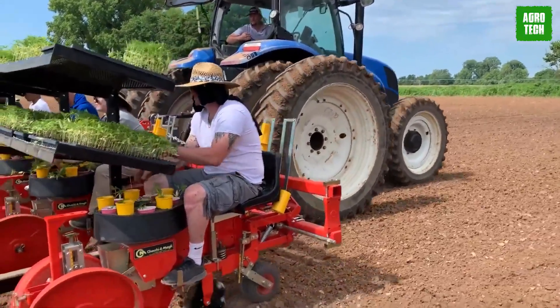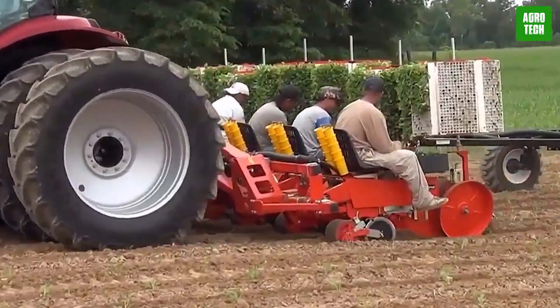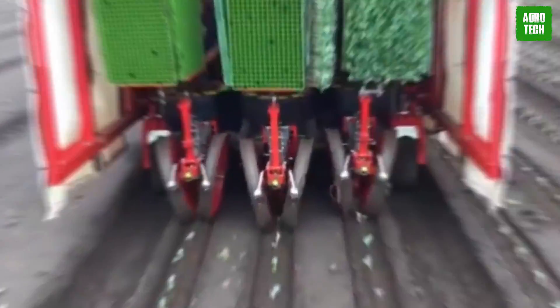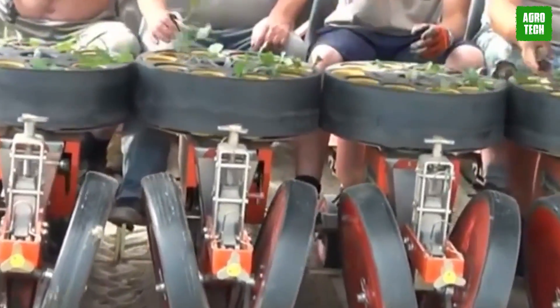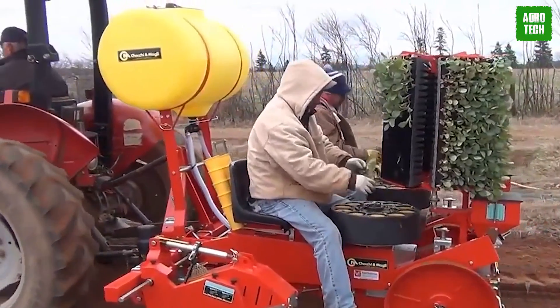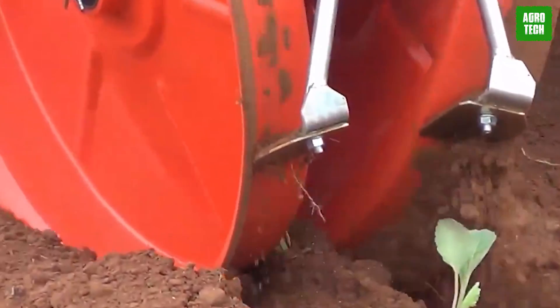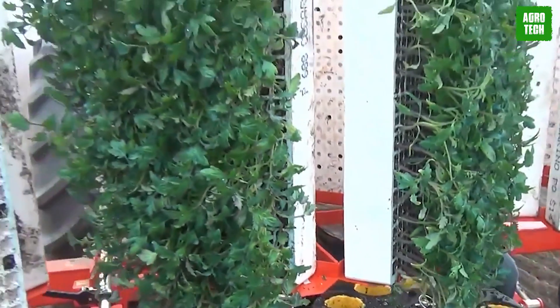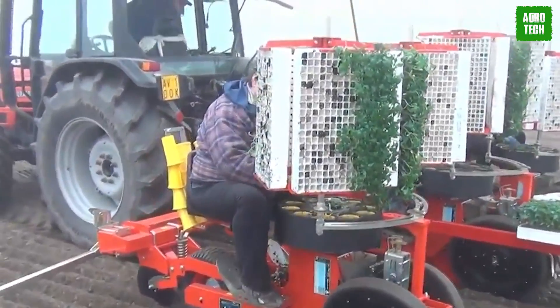The Sutton AG Trium Planter. Yet another versatile agricultural machine that is specially made to ensure efficiency in crop planting, featuring some smart concepts like its carousel system, which makes sure that there's consistency in planting depth and spacing. It can be mounted on any reliable tractor with a minimum engine output of 85 horsepower. The producers of this machine put the operator into consideration by creating a user-friendly control system, delivering productivity and at the same time reducing labor cost. This is made possible by some incredible features, ranging from 2 to 6 meter unit adjustable row spacing that meets any type of needs, from 45 cm to 75 cm. Built with nothing but the best high-quality materials, it can withstand any conditions. One standout feature is the automatic feeder system. The Sutton AG Trium planter is worth a look.